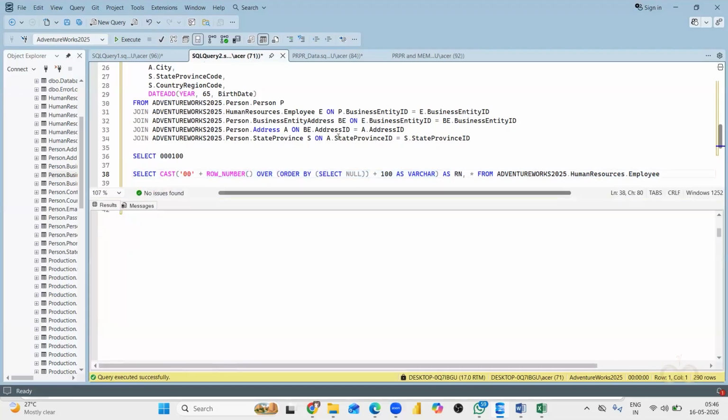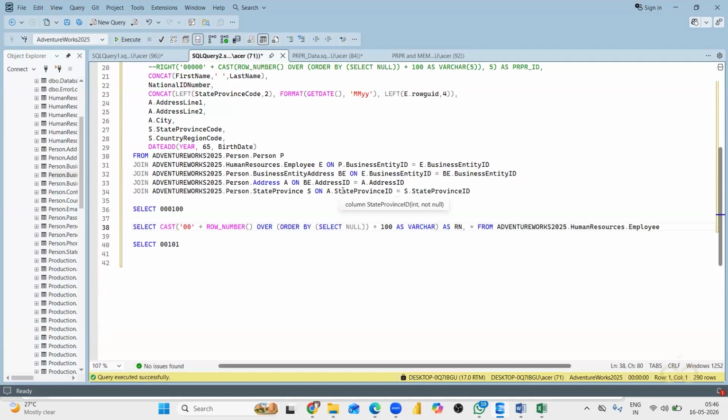So let me break it down again. We need to add some brackets. First, I need to cast this value, and not this value. Cast row number as varchar.